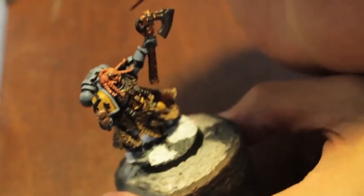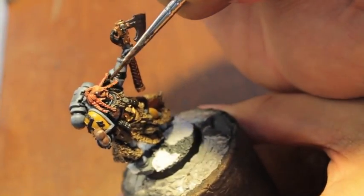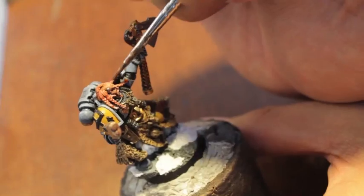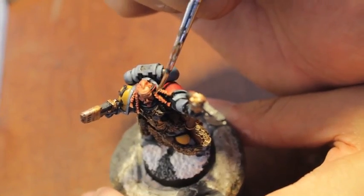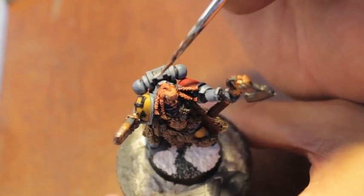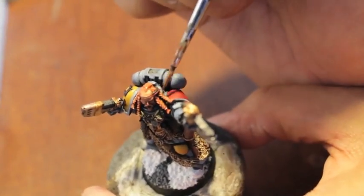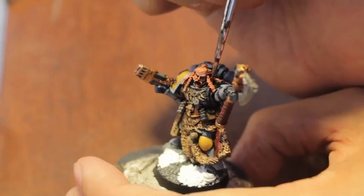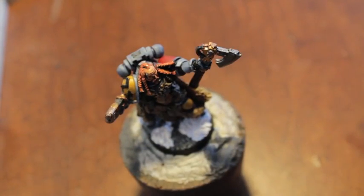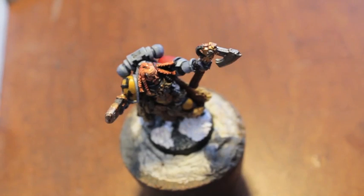There we go. You see what the Reikland Fleshshade does is it gets into the recesses of all these braids and gives it some really nice lifelike shadow and darkens the orange a bit, makes it much more palatable, much more of a reddish orange. I wonder if I might even want to try a touch of Carroburg Crimson. Yeah, I think so. Let's do it. Why not? Alright, my lovelies, we're going to go find us some Carroburg Crimson.